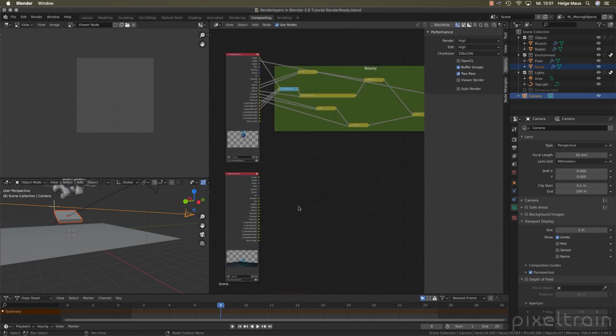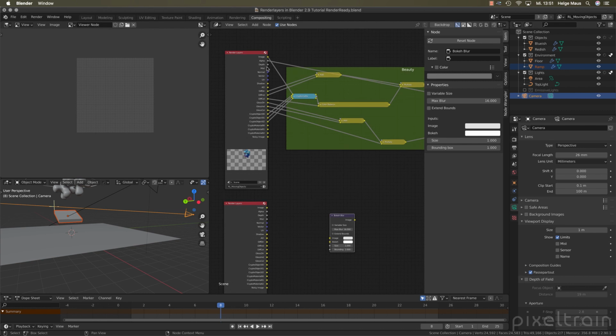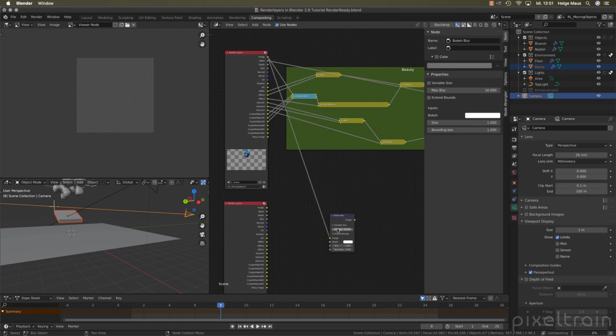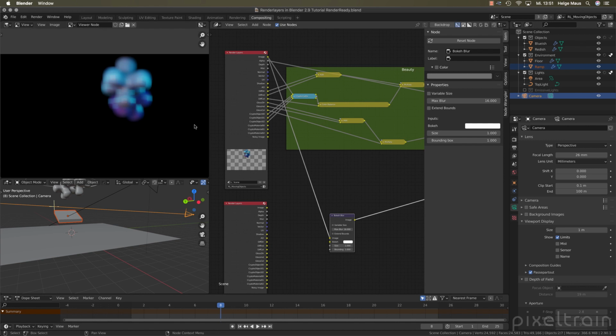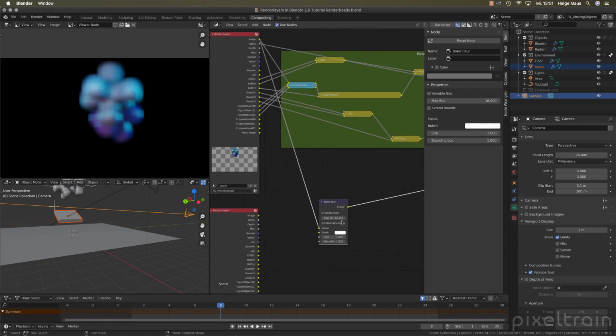Then we have another blur node, which is a really good one, which is Bokeh Blur. Let's take this one, and this time we take these guys here. So I first go here, take these, and you see it directly blurs. Really strong at the moment. It's nice because you have a size which you can change. So 1 is okay for me. And what you can now do is you have a max blur. This is important because blurring takes much time and maybe it's too long, and this max is absolutely okay.